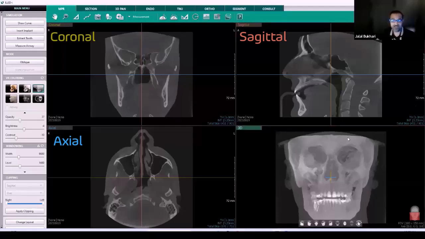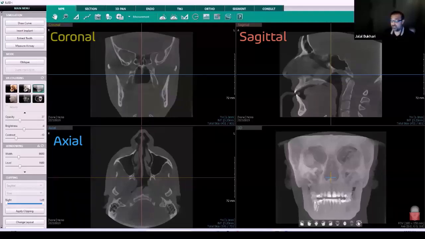So what goes into my systematic approach? I like to take an approach that's called the global to local. This is something that I caught on from my mentors and my fellow peers. Being in the dental field, we tend to focus on the dental structures, rightfully so. We're dentists, right? But that might actually freeze out other structures within the field of view. What the global to local approach does is allow you to visualize other structures within the field of view first, and then finally localize your view to the teeth and the dental-alveolar structures. Therefore, you can make sure that you are visualizing all the structures within the scans at least once.